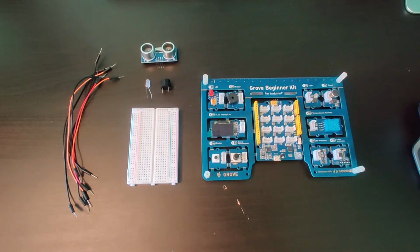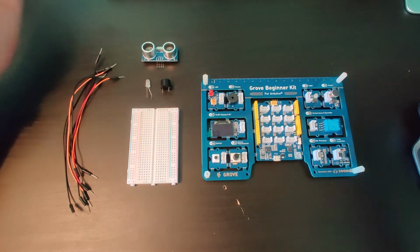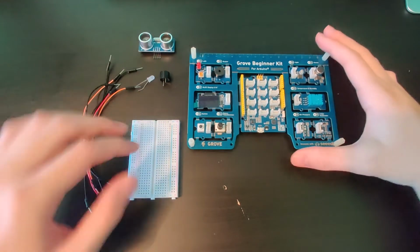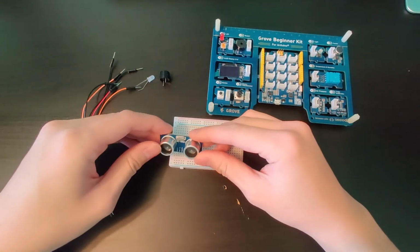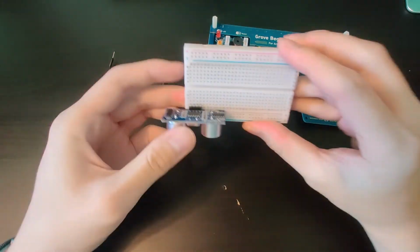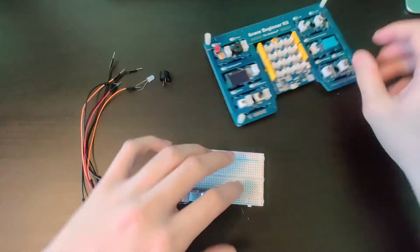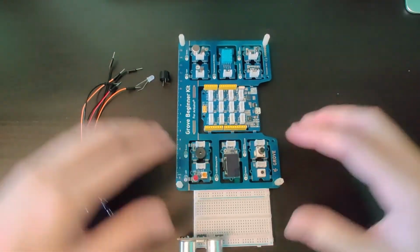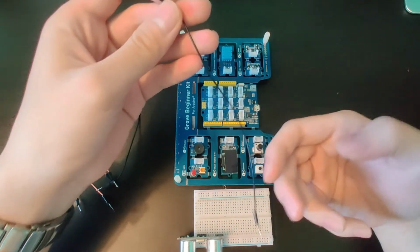Hey guys, I'm here to show you how to set up my ultrasonic buzzer with these parts here. So if we begin, we can start with just the ultrasonic sensor. We can just place it on the breadboard like that. So now you have those 4 rails available. I'll just turn the breadboard Grove board this way to make it a little easier.